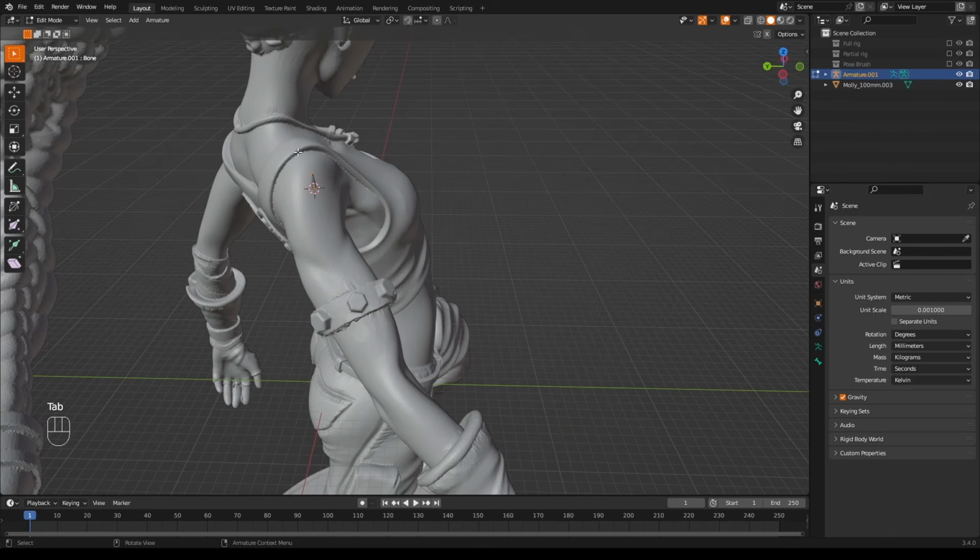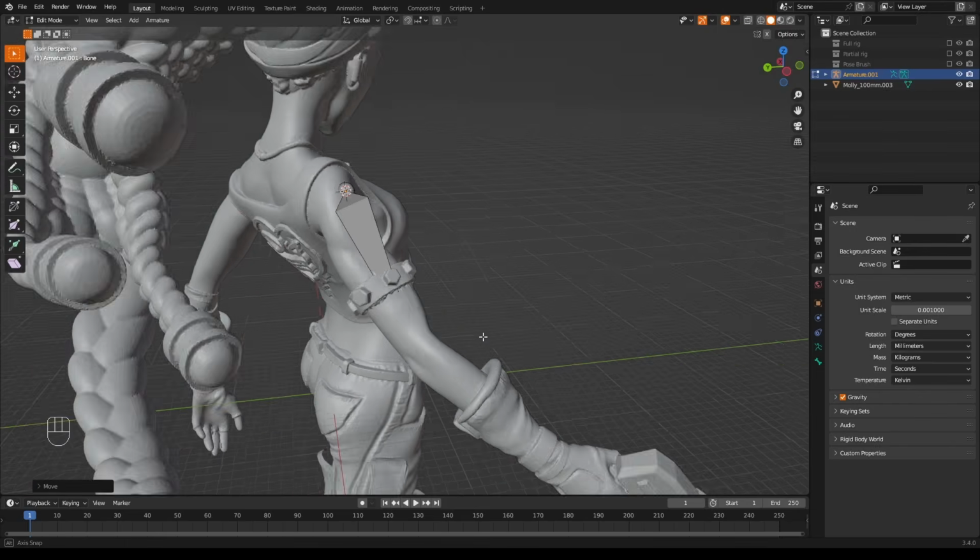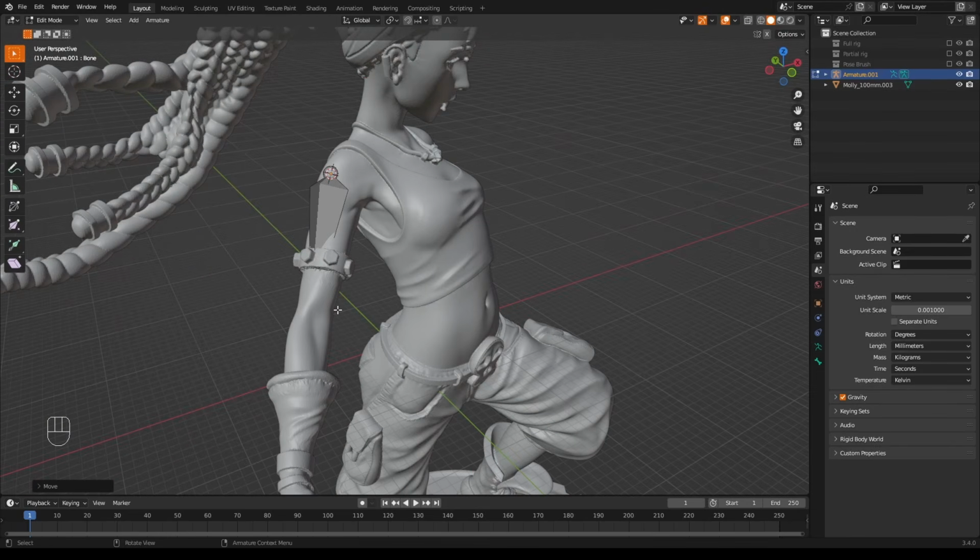And now what we're going to do is drag this bone, grab the top bit, and with G, grab the bone and move it approximately where we want it to be. Now, when it goes inside the model, of course, it's not so easy to see. And there's a simple way to fix that.